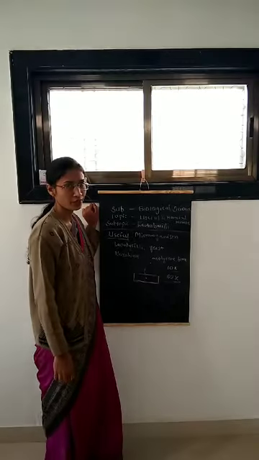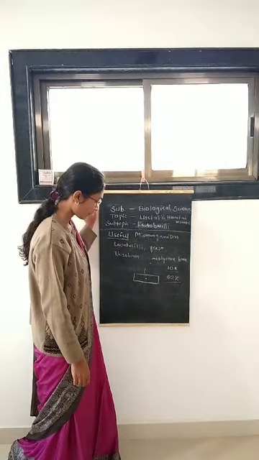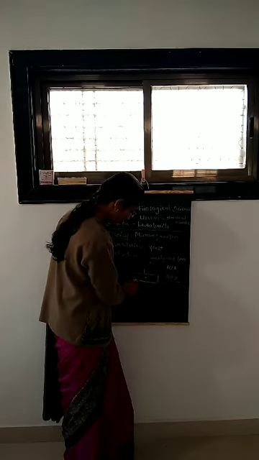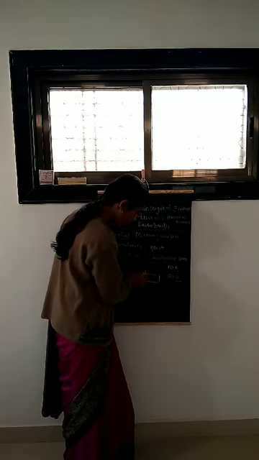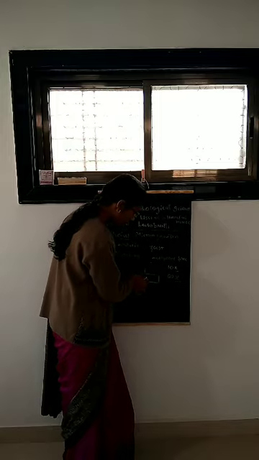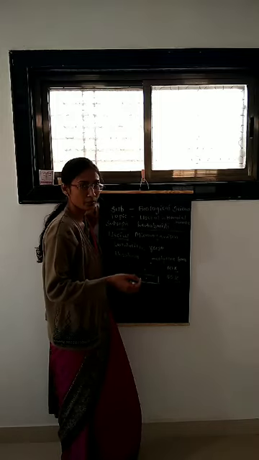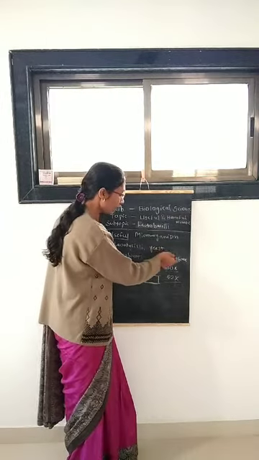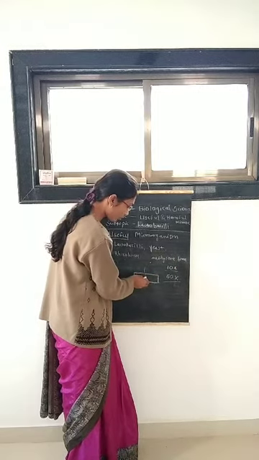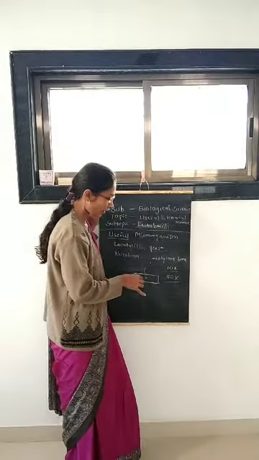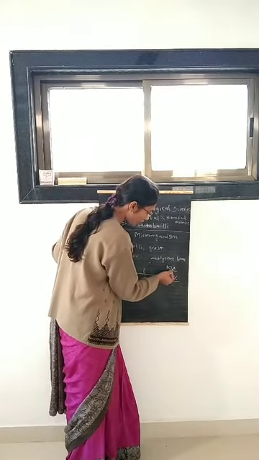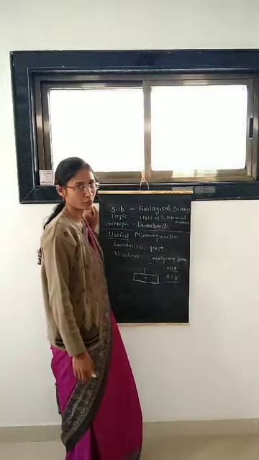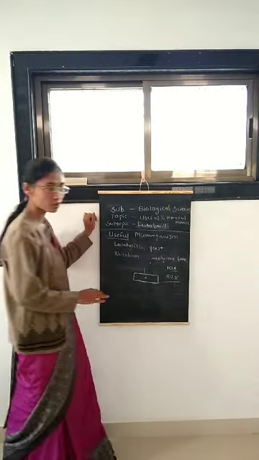Then there is one activity given in your book. In that activity, you have to take a glass slide, then take a small drop of fresh buttermilk, then stain that drop of buttermilk with methylene blue, then put a cover slip on it and observe first under the 10x objective of a compound microscope, then the 60x objective. Okay, up to this understood?